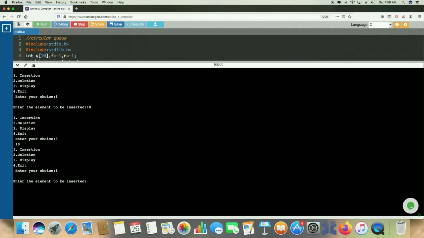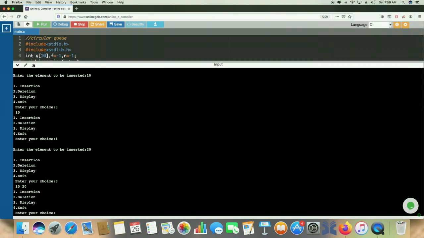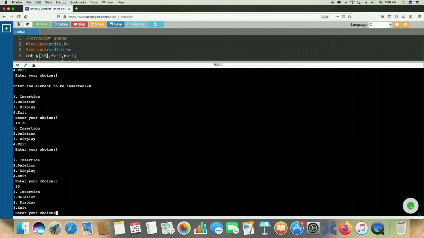Insertion, 20. Display: 10, 20, fine. Let me perform the deletion operation twice. Now let me display the contents of the queue. 10 is deleted, fine.